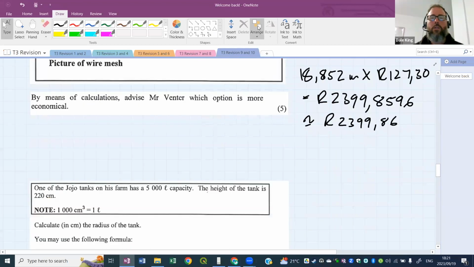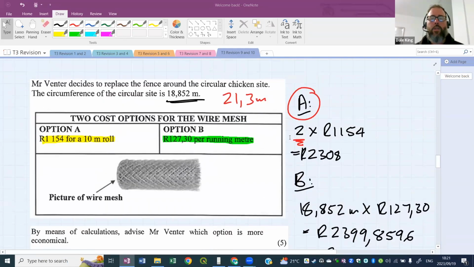Let's move on. Guys, I've got such a... where is 2 coming from? Bianca, I think you're talking about the 2 here at the top. It says here that it's a 10-meter roll for option A. So you have to buy it in a 10-meter roll. And I've done this often. You go to Builder's Warehouse, you want a piece of wood, and you say, listen, I need 2.1 meters of this wood. And they say, sorry, we only sell them in 3-meter lengths. They won't cut it down to 2.1 meters for you.